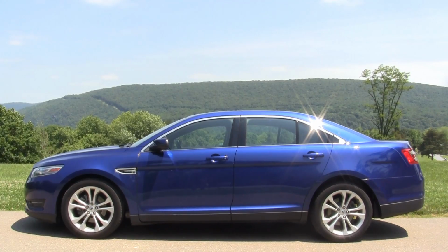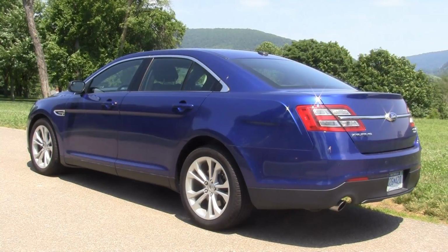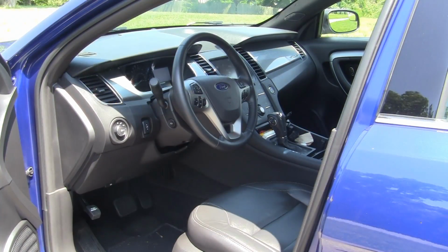Well, the Taurus might have had some scary past relatives in its photo album, but this one looks modern and fresh. I like the fact that you can easily pick it out of the crowd, and it's easy to know it's the Ford Taurus. It's not really a paradigm shifter, but it should appeal to the masses, and overall I think it's a nice design.